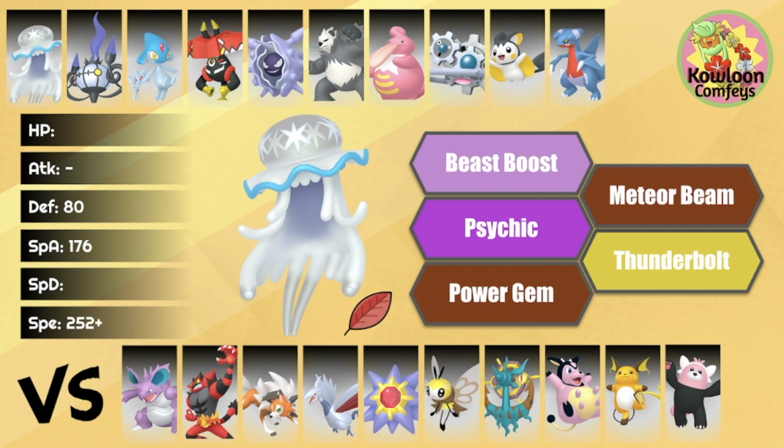So I guess we'll go through the team that I built. So number 1 here we have Nihiligo. Nihiligo is going to be my endgame sweeper here with the ability Beast Boost and moves Meteor Beam, Psychic, Thunderbolt, and Power Gem with the Power Herb item. Power Herb is going to let me use Meteor Beam in one turn, so I get to increase my special attack and then deal a massive amount of damage in one go. Psychic and Thunderbolt give me basically perfect coverage into everything here.